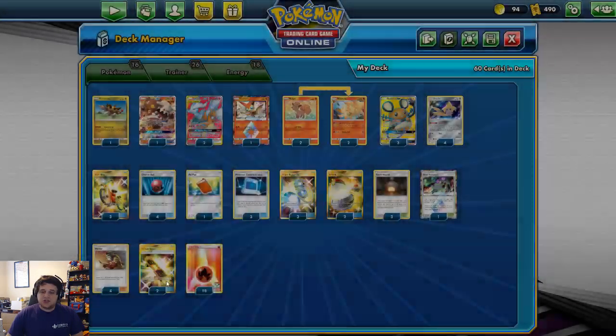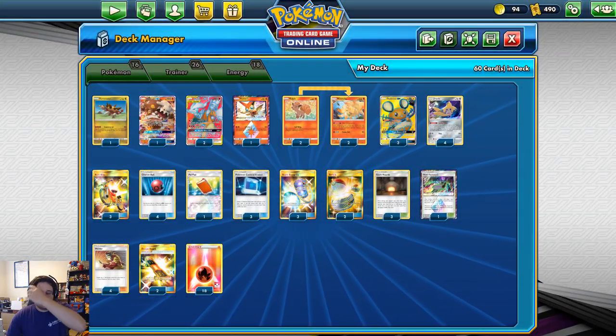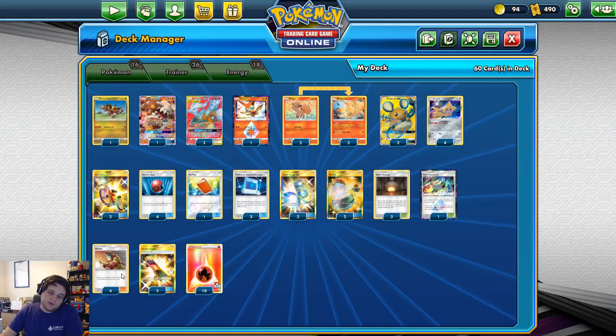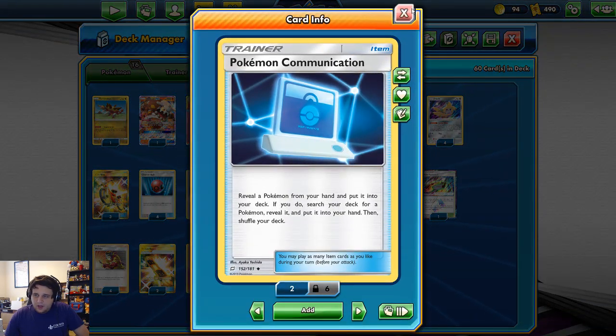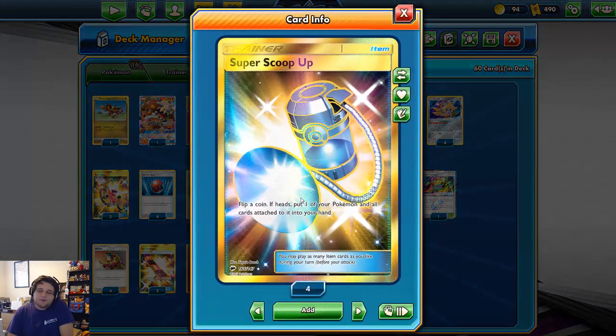2 copies of Switch and 2 copies of Escape Board to give us the mobility we might need, especially useful, of course, with Jirachi. We've got the 1 Pal Pad because, let's be honest, we've only got 4 supporters, so after we've used them, being able to Pal Pad a couple back is pretty nice. 3 copies of Pokemon Communication so we can get this Ninetales line set up, and 3 copies of Super Scoop Up.